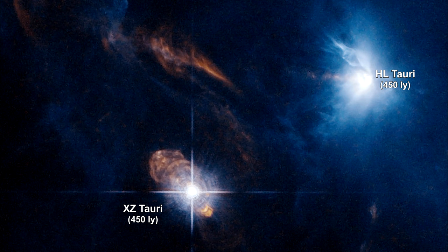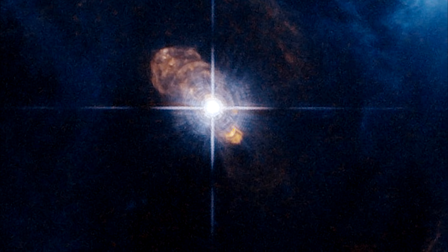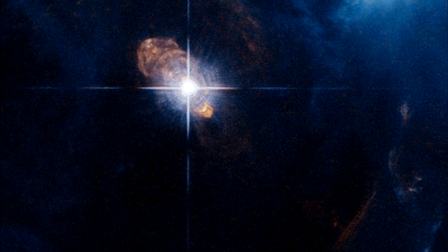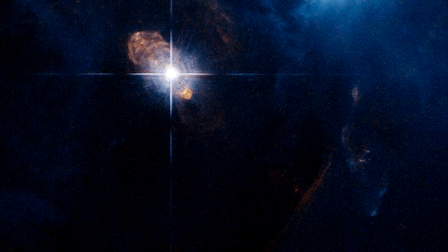Here's a striking view of two stars called XZ-Tauri and HL-Tauri, and several nearby young stellar objects. XZ-Tauri is blowing a hot bubble of gas into the surrounding space, which is filled with bright protostars that are emitting strong winds and jets, illuminating the region and creating a number of HH objects.